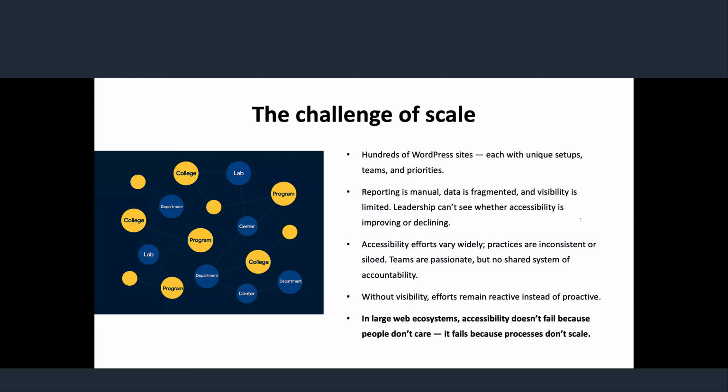It fails because processes don't scale. This is where governance, and especially data-informed governance, becomes essential. Data can give us visibility across all these moving parts and can turn hundreds of disconnected efforts into a single coherent picture. So let's look at what kinds of data enable that visibility and how the right metrics can actually make governance sustainable at scale.